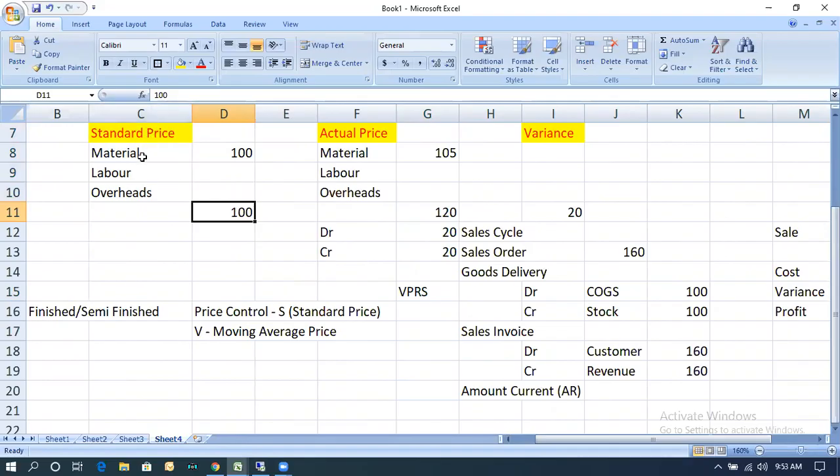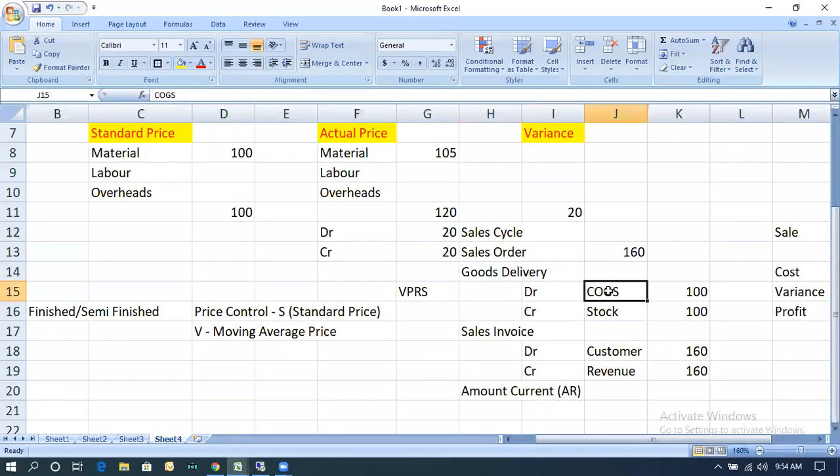We will be running it based on the material only; materials maintained with price control S will be considered in this process. The price will get updated in the relevant material master, since the price control is S. The same price will be considered as the COGS amount during goods delivery in the sales cycle.